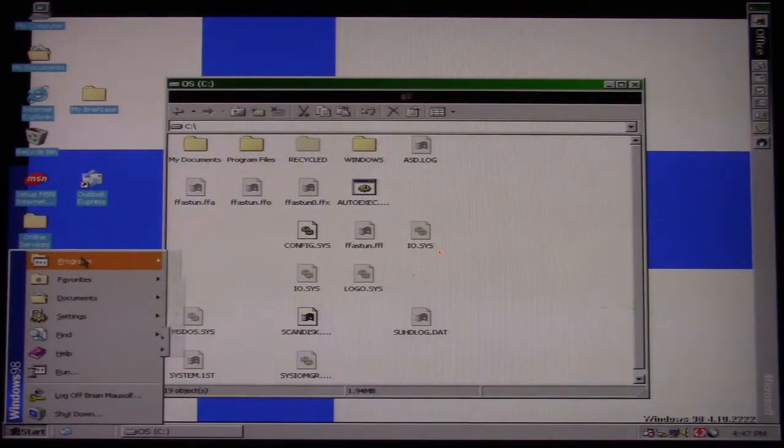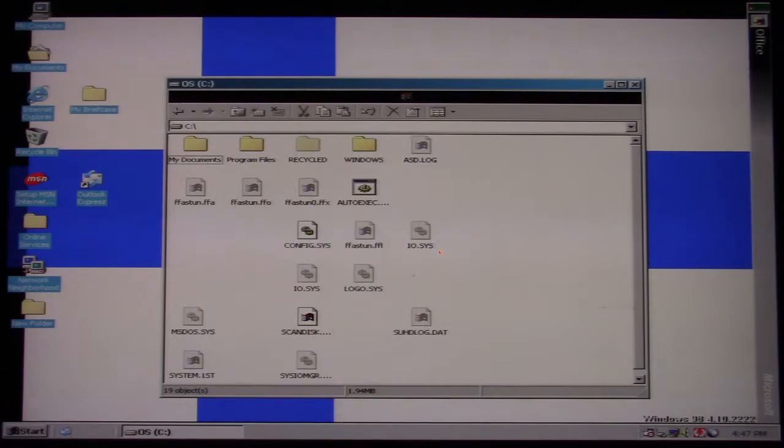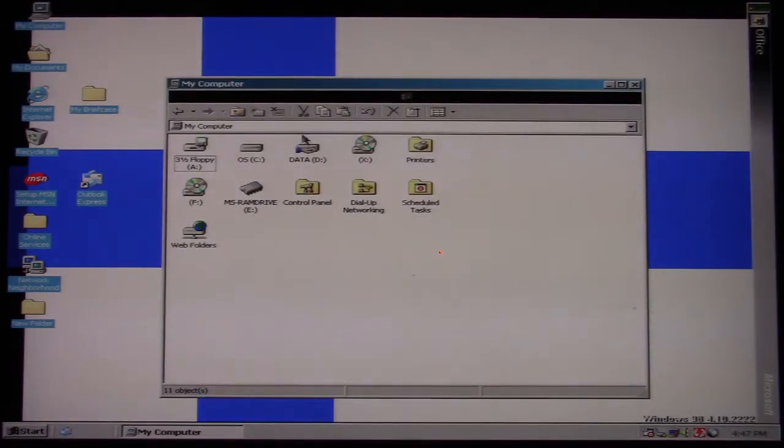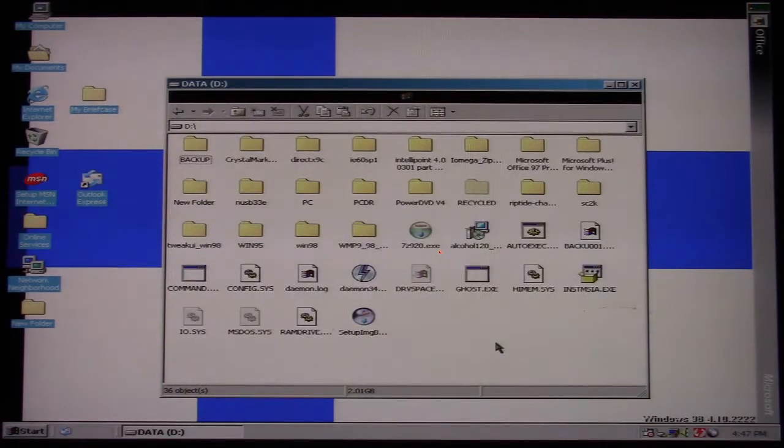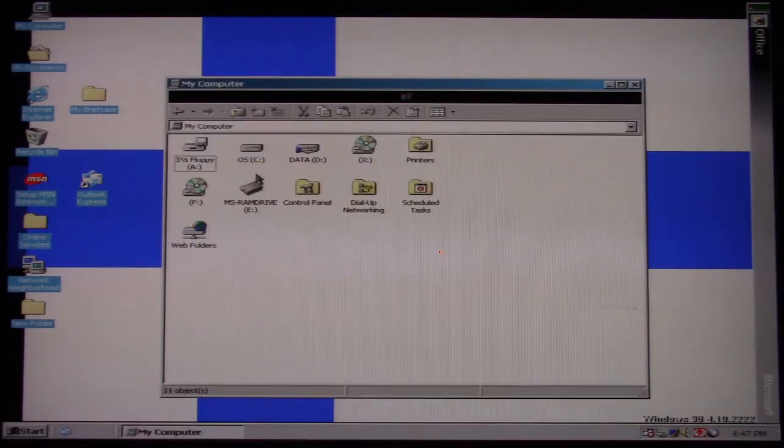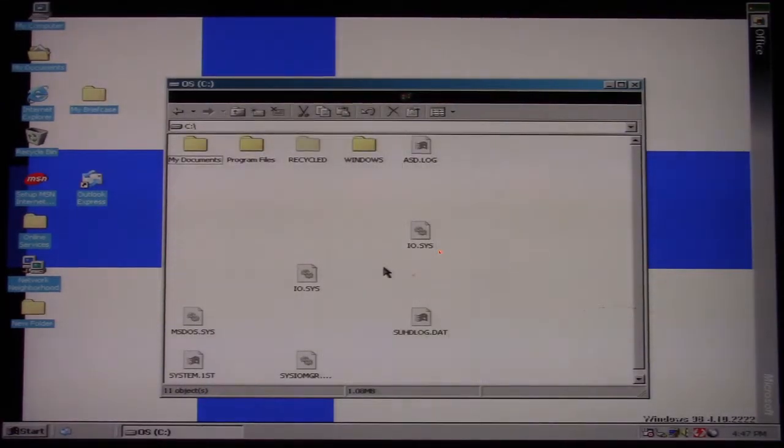And as you can tell, I just lost my sound, and I just lost all the Office shortcuts. So it's still deleting files. However, I do have a second hard drive on here. Bacros does not touch two or more partitions or two or more hard drives on the system. It only targets stuff on the C drive. So everything you have on other drives or partitions are okay. It's just the C drive.